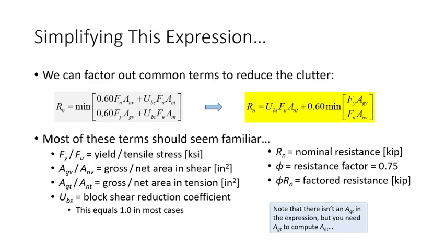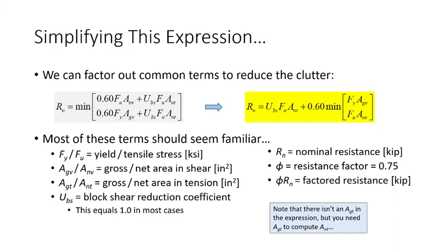The one thing I really like about this expression is the way it's written with this 0.6. I have asked on exams, what's the deal with that 0.6? And invariably, sometimes students will say, Dr. Mike told me, but I forgot, so I'm going to say it's a factor of safety. And I'm going to say, that sounds good. It's wrong. It's not a factor of safety at all. Now, explaining what this 0.6 term is takes a little bit of discussion.